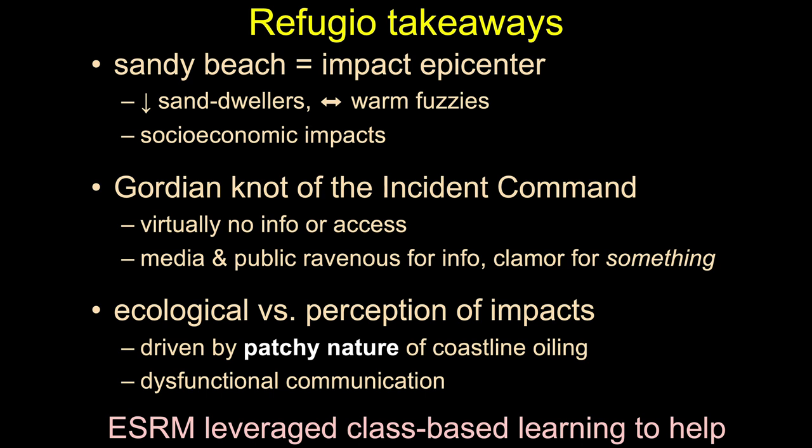And of course, the other effects are things like Venoco, the oil company based in Ventura, shuttered, closed its doors because it went bankrupt because it could no longer deliver oil. It was already marginal financially. It quitclaimed Platform Holly back to the state. It gave the state one of its platforms and said, here, it's yours now. And the state's still working on trying to figure out what to do with it, how to decommission it.